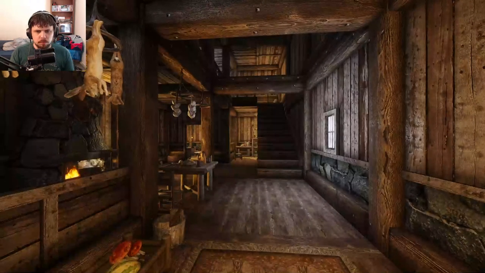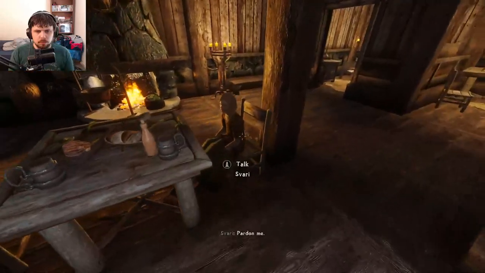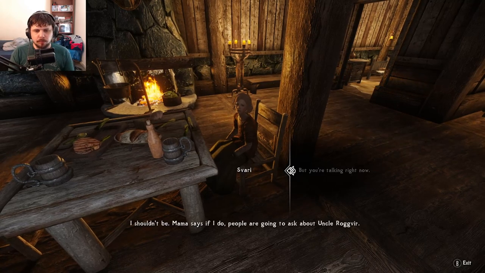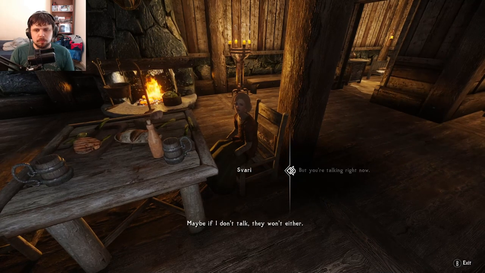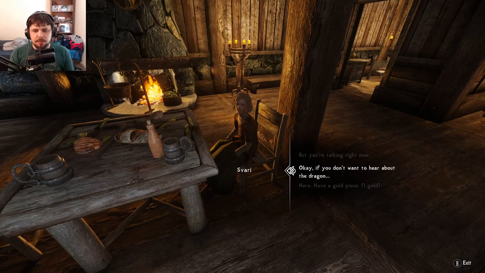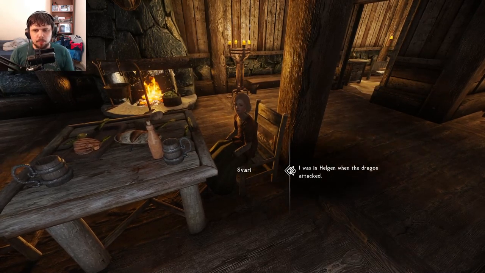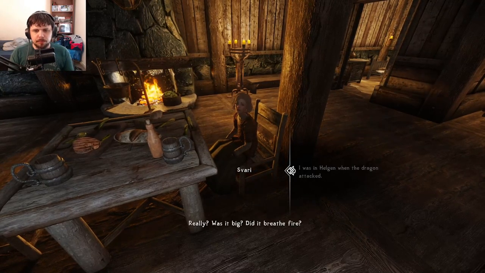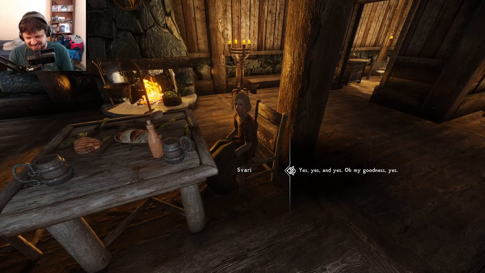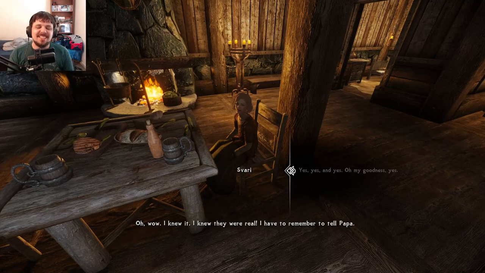I've got some... Pardon me. I don't want to talk. But you're talking right now. I shouldn't be. Mama says if I do, people are going to ask about Uncle Rogvir. Maybe if I don't talk, they won't either. It's okay if you don't want to hear about the dragon. Dragon? I was in Helgen when the dragon attacked. Really? Was it big? Did it breathe fire? Yes, yes, and yes. Oh my goodness, yes. Oh wow, I knew it. I knew they were real. I have to remember to tell Papa.